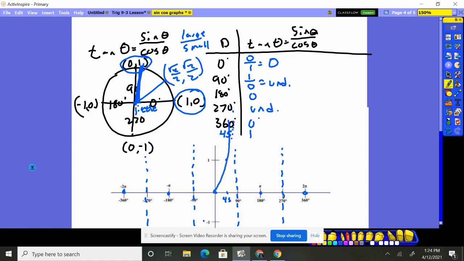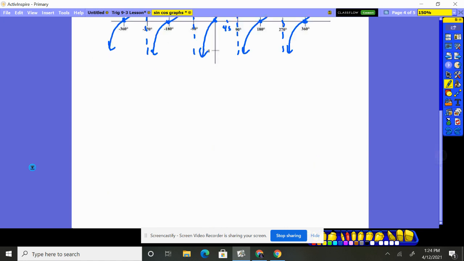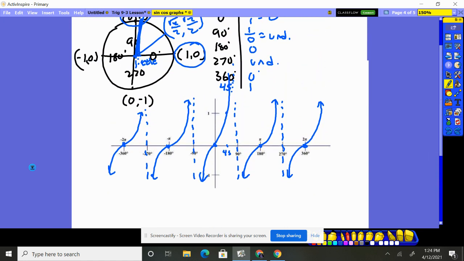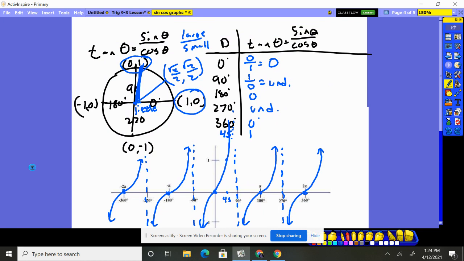And the graph ends up looking like this. They do the same pattern all over. It goes up like that, and then swings down like that, up like that, approaching the asymptote, down like that. That right there is your tangent graph. And you've got to be able to think through more than just your 0, 90, 180, 270. You need to understand undefined, because you can't divide by 0. You can't put things in groups of nothing. It makes no sense. That's why it's undefined.